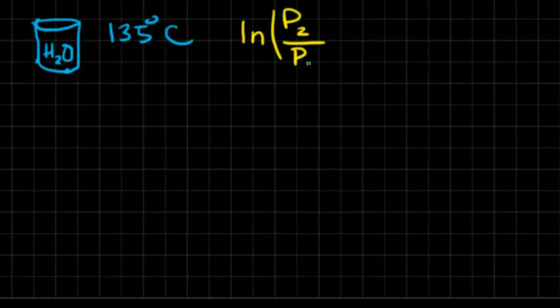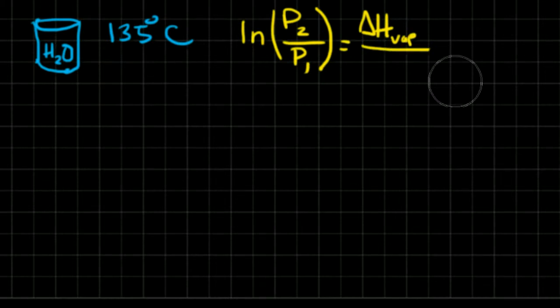I'm going to take the natural log of P2 over P1 is equal to the heat of vaporization. If you've done Born-Haber stuff, then you'll understand what I'm talking about here a little bit, but you can go back and look at that video too when I talk about enthalpies. This bottom number here is going to be R, and that's an atmospheric pressure constant, and we're going to see later that it's important that you choose the right units for that one.